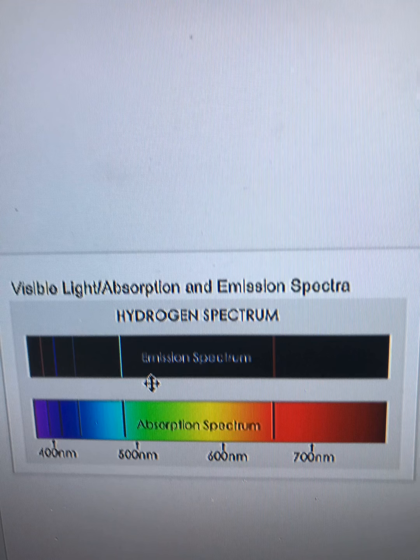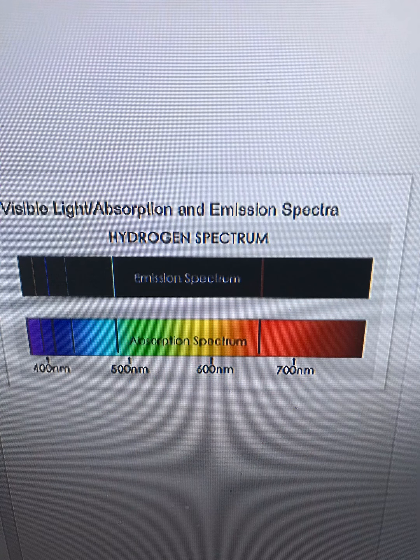We can use absorption and emission spectra to help identify objects by identifying either the absorption spectrum or emission spectrum of a material and matching them up like a puzzle piece to find out which absorption and emission spectra line up, and use the previously identified spectrum to find out what the material is.